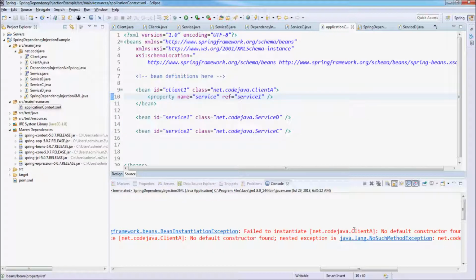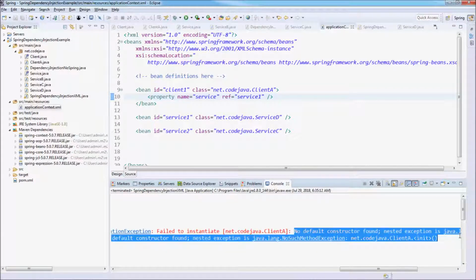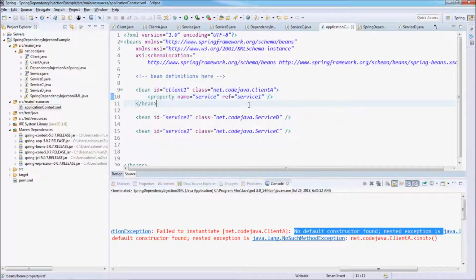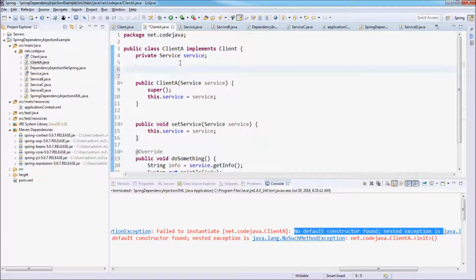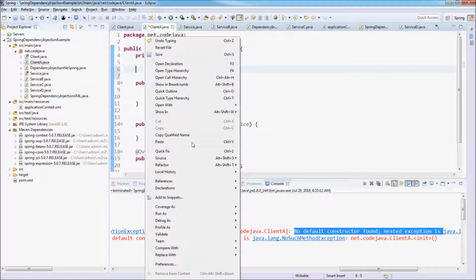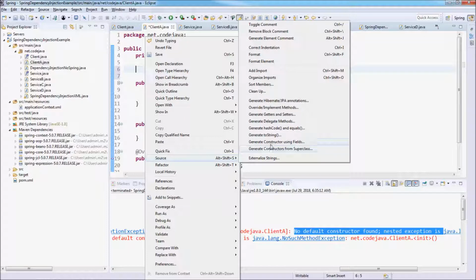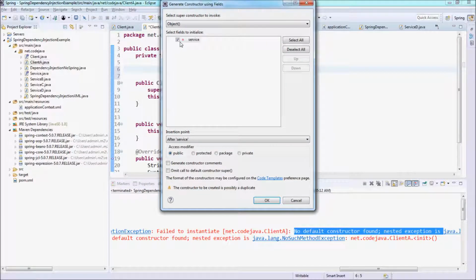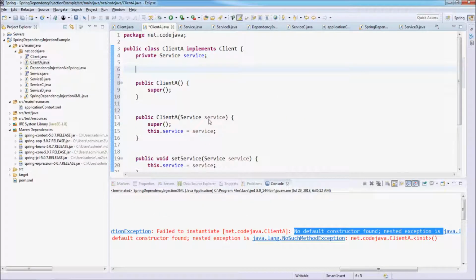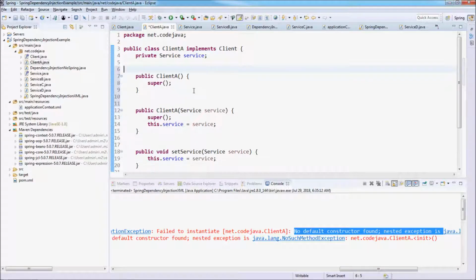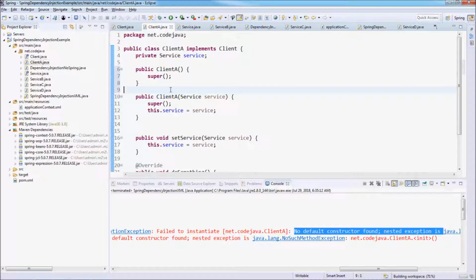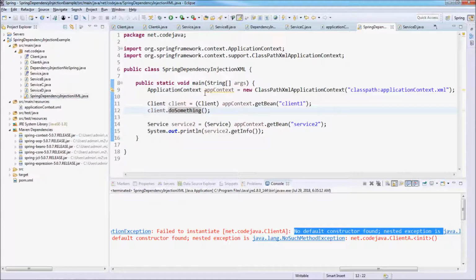You can see the error message here, no default constructor. So that means we need to write a no-argument constructor in the ClientA class. Source, generate constructor. Okay. Now let's run the program again. Run as the application.